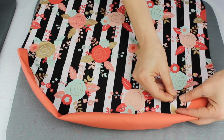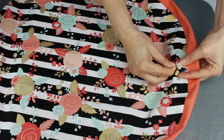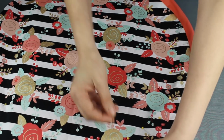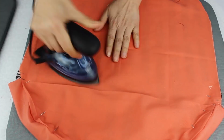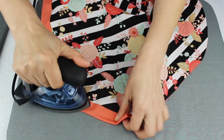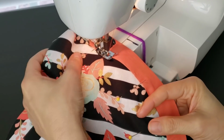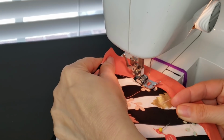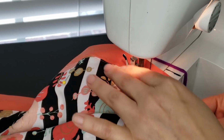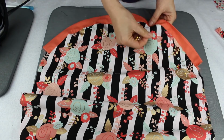We're going to top stitch this area, but before, secure it with pins all around. This is the area where the elastic is going to go. Don't worry if it doesn't look flat. Iron it before inserting the elastic.